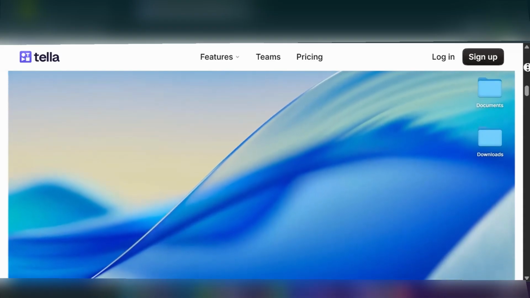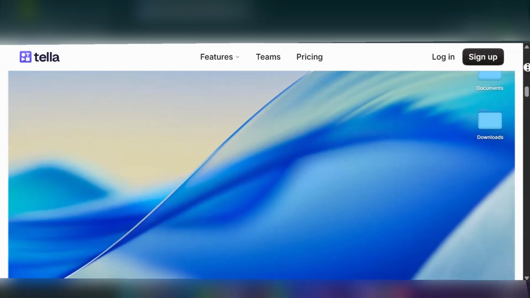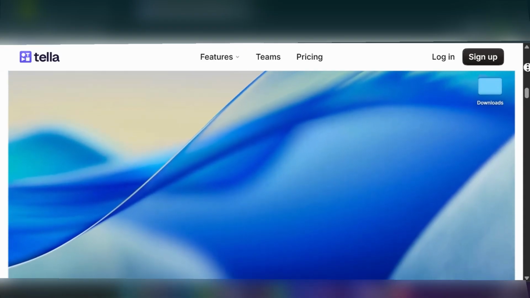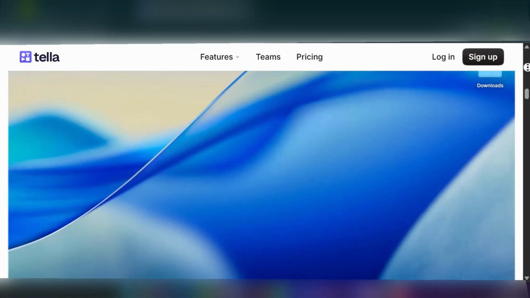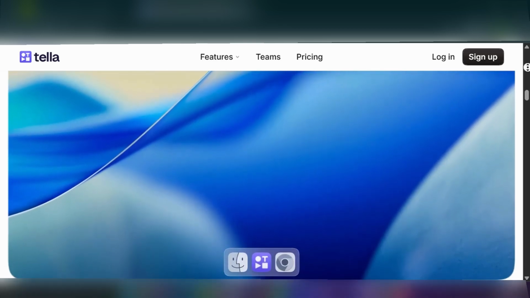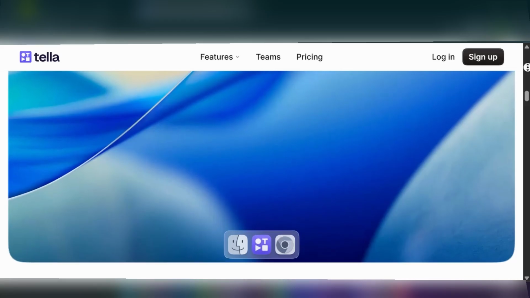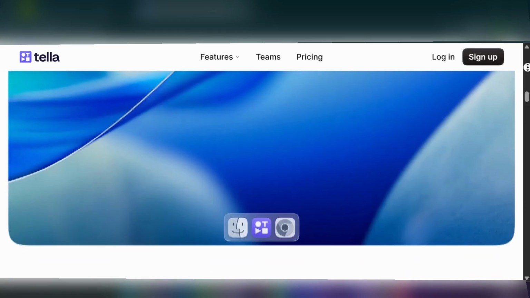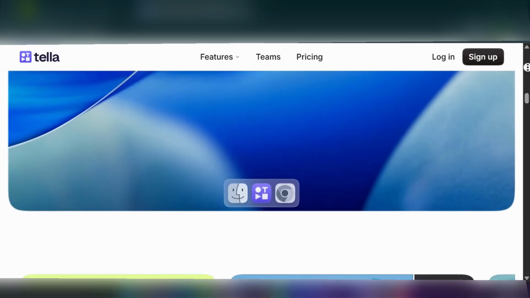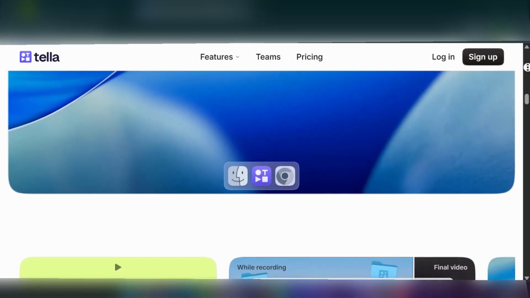This initial phase grants you absolute access to the entire core functionality of the platform for a full 7 days. During this trial window, you can run the application inside your web browser or download the native macOS app or Windows app to test desktop capture. You can record unlimited clips, experiment with the automatic transcription engine, and play around with the dynamic layout settings.